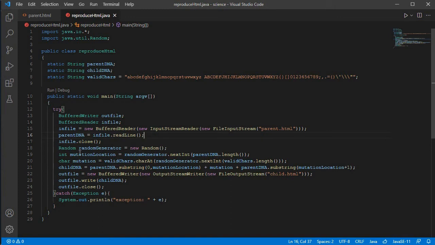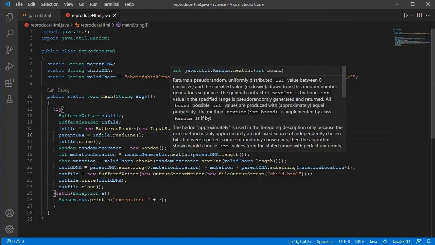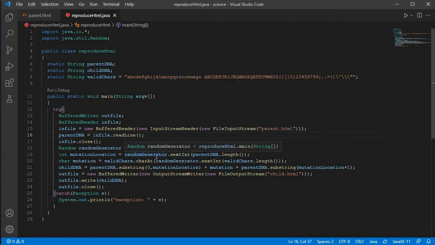Now this line here is trying to determine where in the parent's DNA we're going to make the change. That's what this mutation location is about. So we generate some position. We're not generating the character that we're going to replace it with, we're generating the location in which we're going to change a character. There are other kinds of mutations that you can do as well, like insert or delete. If you want to do that, you can try it, but we're going to start with a very basic type of mutation.